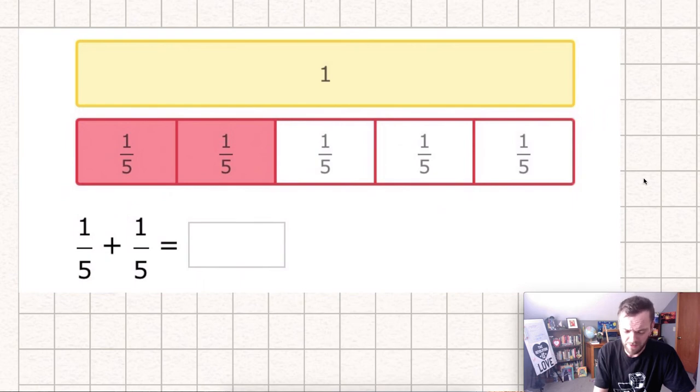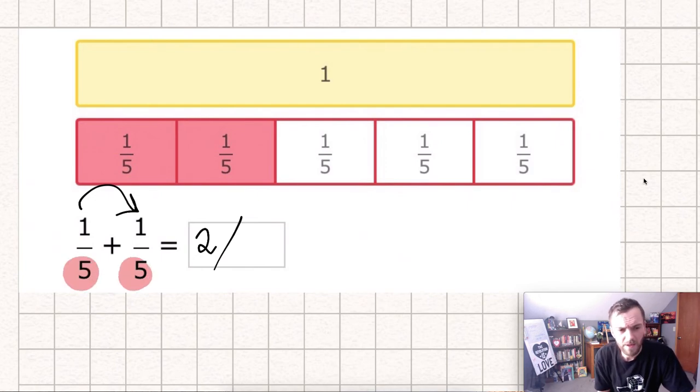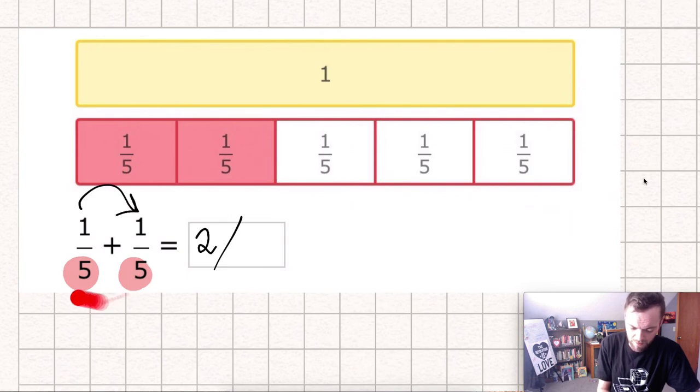All right, I'm going to solve it now. The rule says what? What is the rule about adding fractions? When we're adding fractions, we add the numerator like normal. 1 plus 1 is 2, and the denominator stays the same. What is the denominator in this fraction addition problem? The denominator is 5. The denominator stays the same. So if the denominator is 5 in our problem, it's going to be 5 in our answer.